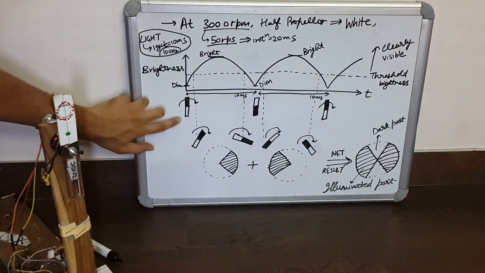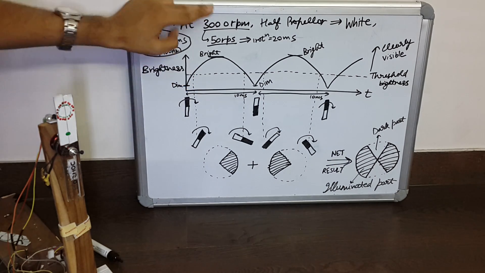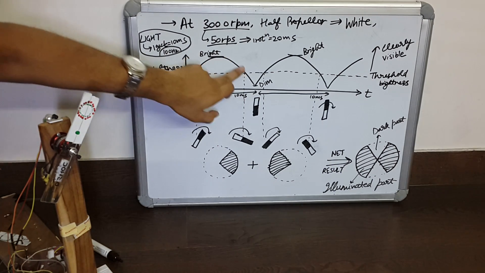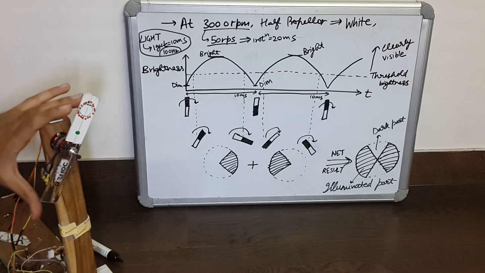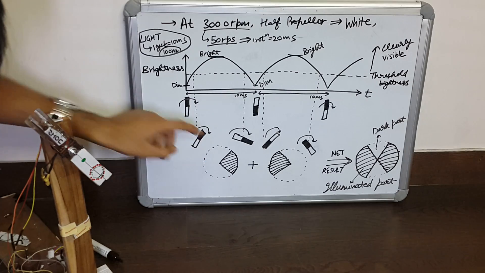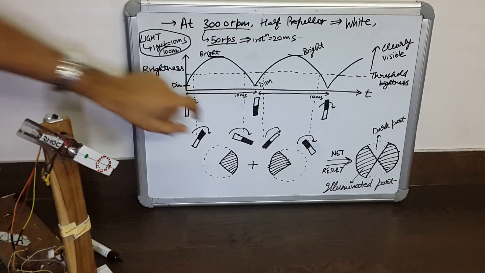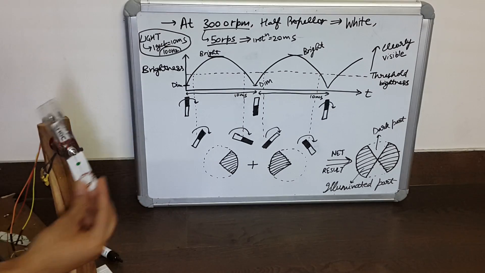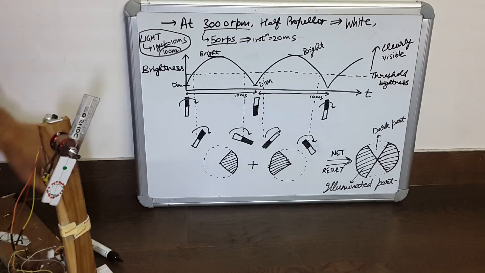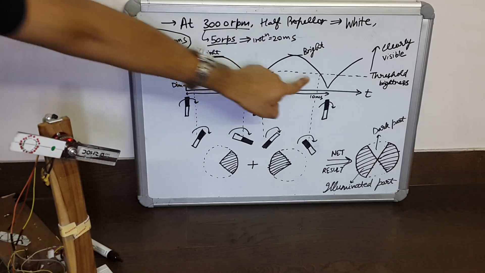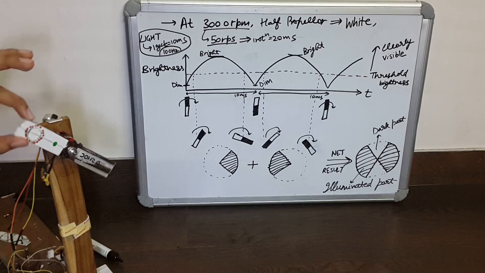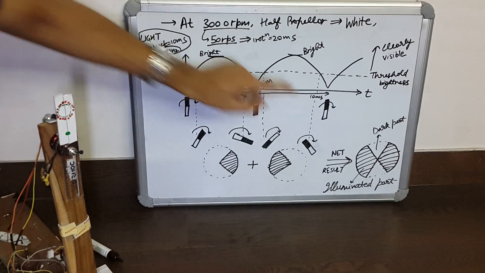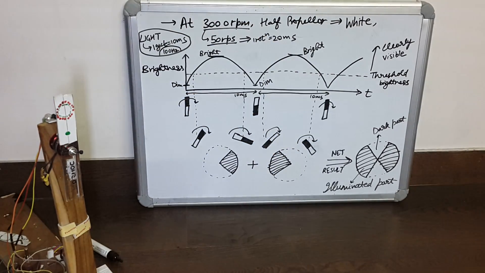If we consider the propeller in a starting position at t = 0, by the time brightness increases above the threshold, the propeller will have moved to a new position. We see it until the propeller completes its rotation while brightness is above the threshold. Then brightness decreases below the threshold and we can't see the propeller move through that phase. Then brightness increases again, illuminating the next part, then decreases again so we can't see the propeller return to its original position. The net result is that in one light cycle this part is illuminated, and in another cycle this part is illuminated — which is exactly what we see in the video.